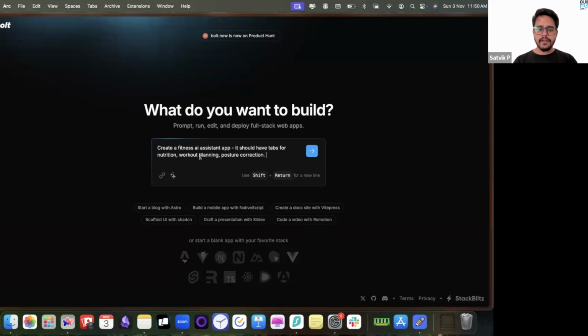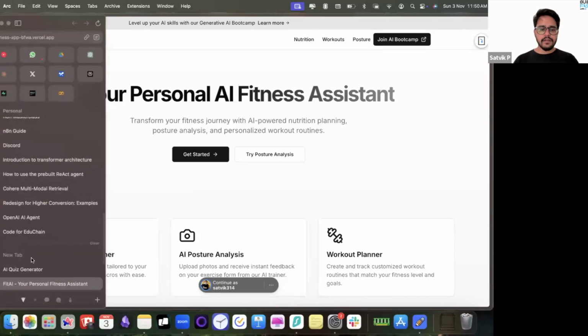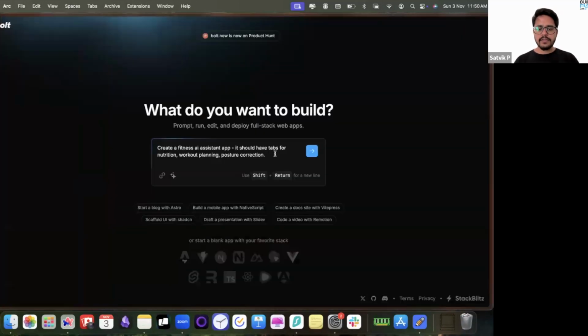So these are the different apps that I had in this as well, as you can see. I'm just asking it to do that. So create a fitness AI assistant app. It should have tabs for nutrition, workout planning, and posture correction.